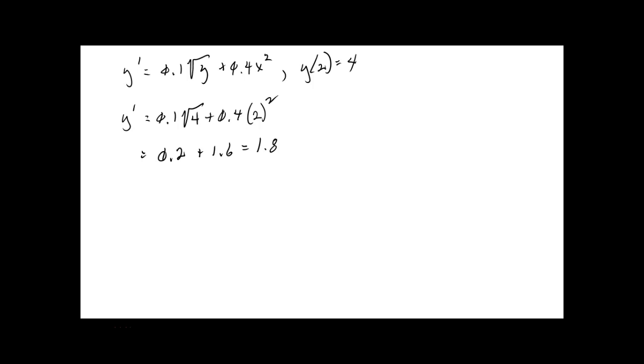Now, if you look at the little zoom-in that they have here, you can see that the slope of the tangent line is very close to the slope of the curve. I mean, it's very close, almost right on the curve. The slope is 1.8. But that's a linear slope. The curve is curving, not linear. Okay? So using that point and the slope of 1.8, the point-slope form of a line, we find an equation for the line, y is equal to L of x. Now, this is not your answer, but it's an approximation. L of x is a linear approximation to what the function is doing here. That would be 1.8 times x, okay? The slope is 1.8.